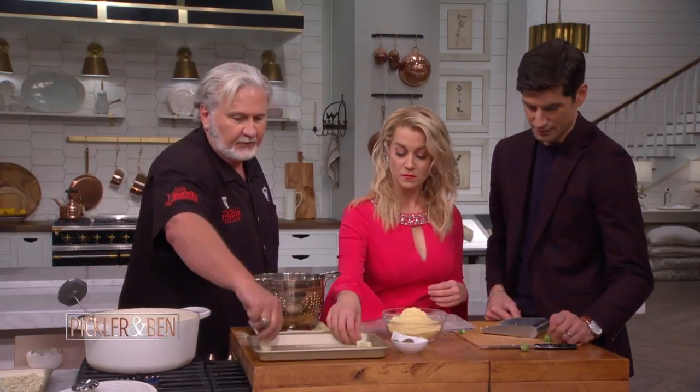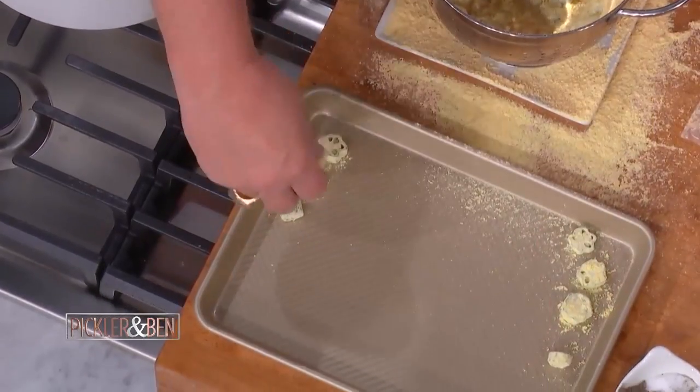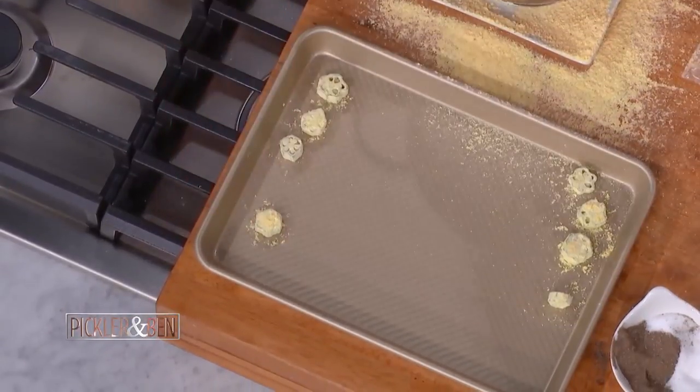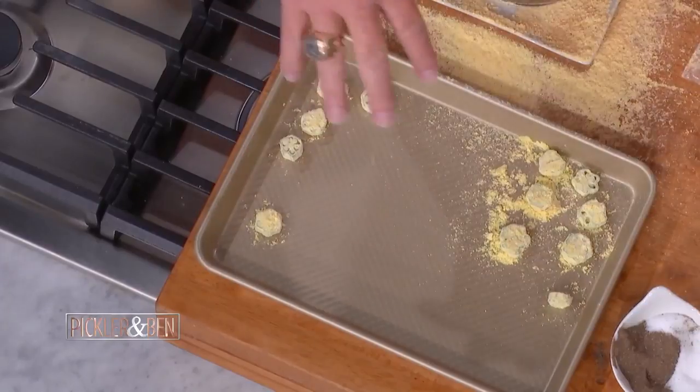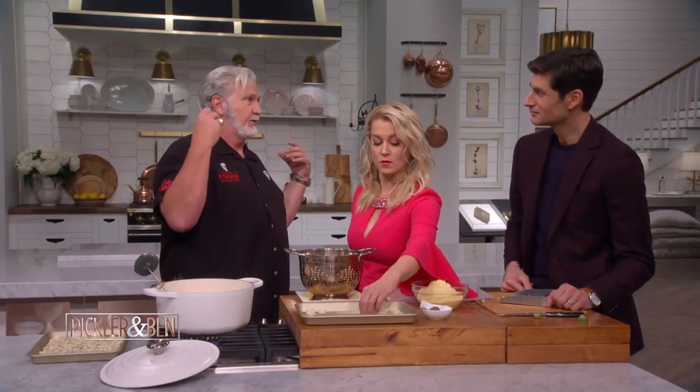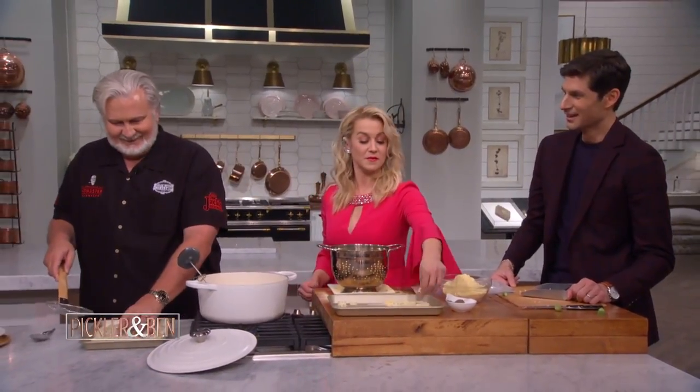You lay it out flat on your sheet. Now, a lot of people batter up okra — they want to do an egg wash and all this kind of stuff. Well, you're messing it up when you do that. You want the batter to stick, so you take it after you get this tray full and batter it, stick it in the freezer and freeze it. Then you come to your grease and drop it in. Or you can take it off the tray after you freeze it, put it in a Ziploc bag and refreeze it, and it won't stick together when you get ready to bring it out of the freezer.